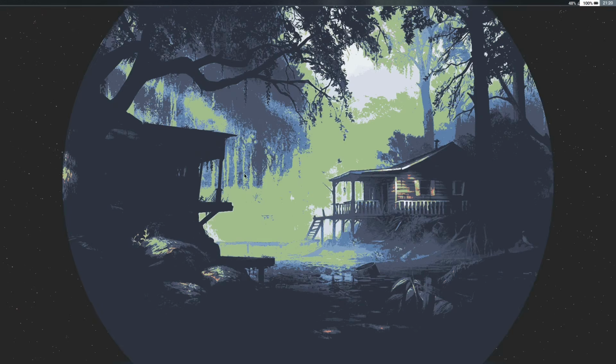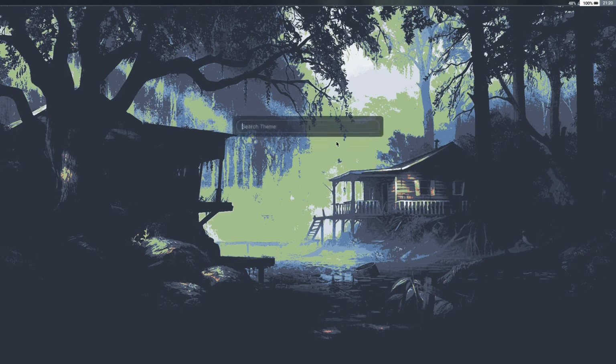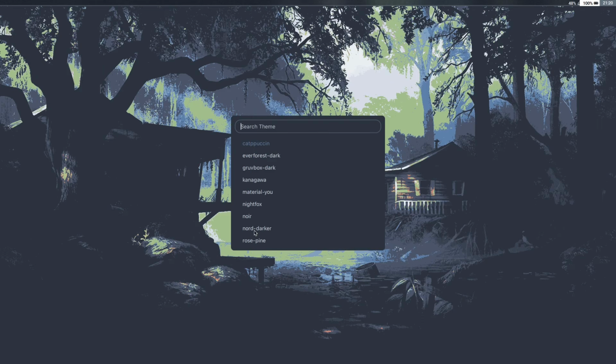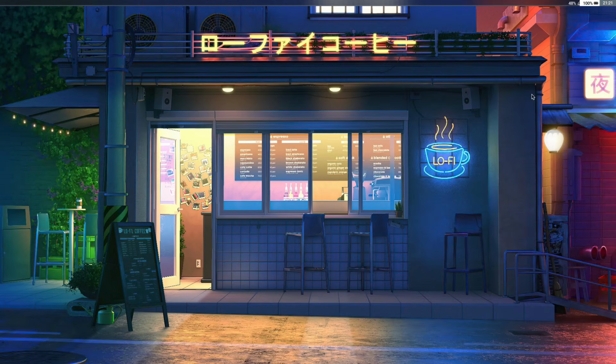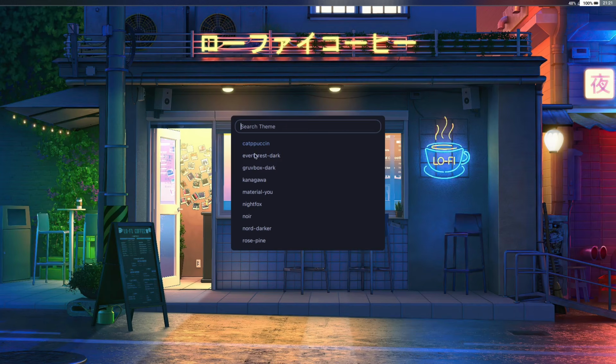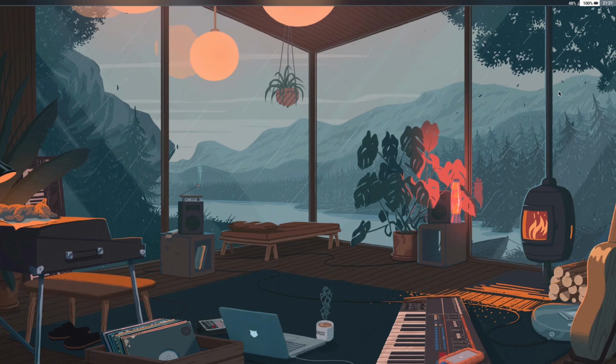So let's say you want to drum up a custom theme and then you want to install that and use that over here, you could. Let's say you wanted a theme that was a combination of Catppuccin and Gruvbox and Nord Dark. Well, you wouldn't be able to do that if you were using something like Matugen, okay? But if you were using your own theme switcher with your own themes, all you had to do was just replace the files, okay? Replace the files and the symlinks with your own, and then basically you'd be done. You wouldn't have to depend on any external tool in order to do the theming for you, which is one of the best and most liberating parts of using a theme switcher.